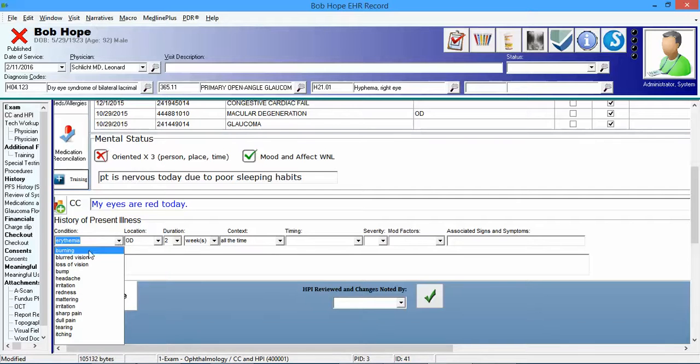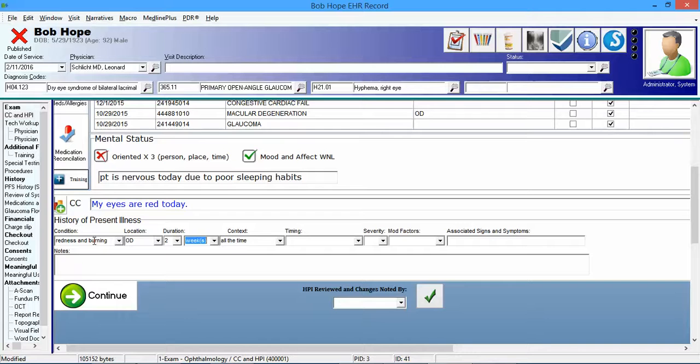You can pick from the list if you want to. You do redness, and you could type in there and burning. So you can pick one from the list and then type in whatever you want, or if it's not on the list, you can just type in whatever you want as well. So it gives you lots of flexibility. It makes data entry very quick, very easy, since you can tab through this. And if you want to go in reverse, hold the shift key and then press tab, and it will go in reverse. And it will just navigate right down through this.